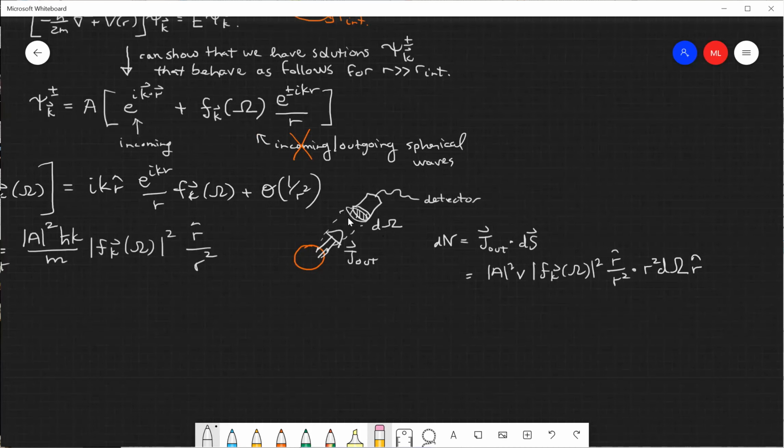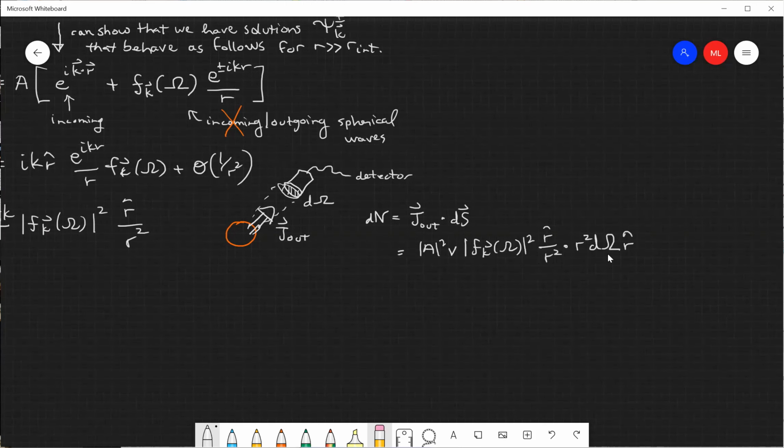Because we're imagining the particles coming into this detector, which is out here at some radial distance, a little r away from the target, and it's presenting the surface area in some solid angle, and the surface area of that would just be r squared times the solid angle. That's the surface area it presents. So we just dot the incoming flux into the surface element, and we get a nice thing. The r squareds cancel, and in here we could identify the incoming flux, right?